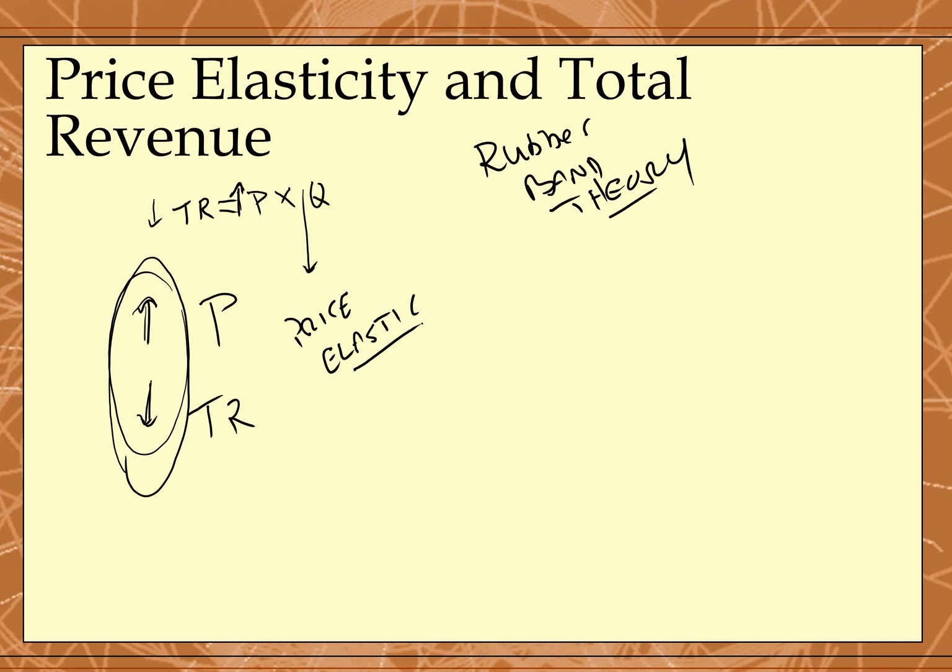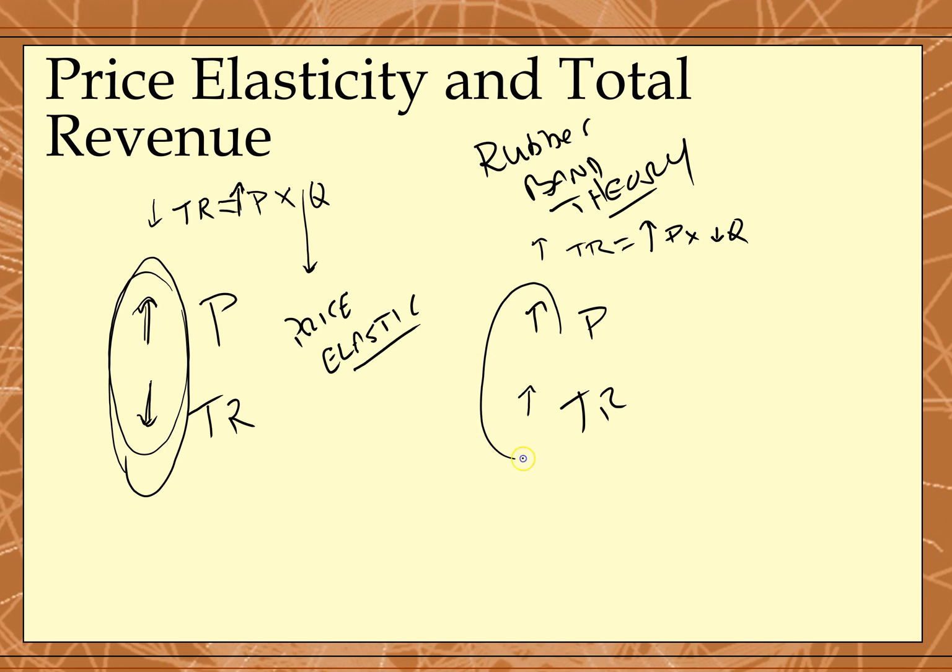Get it? Elastic stretch. And what if we did the same thing? TR equals P times Q, big P, big TR. What if we raise price like before, but demand only fell a teeny bit? Well, if you raise price a lot, and you only lose a few customers, can you imagine how your revenues will actually increase?